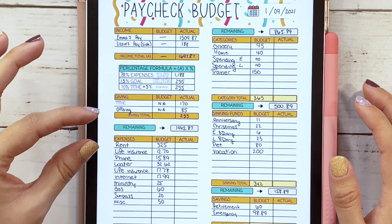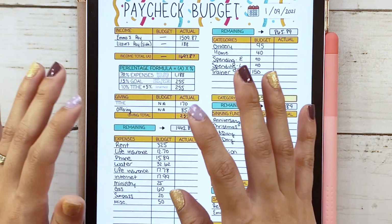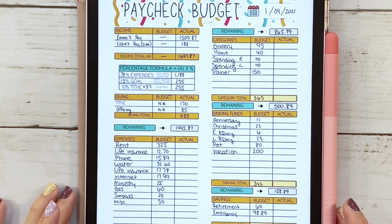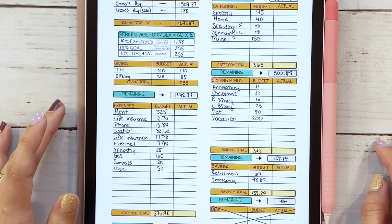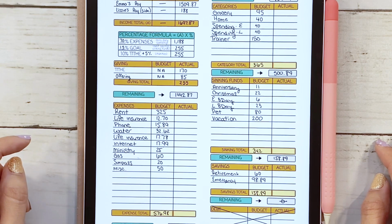So we have this right below the income because that should be the first thing that you budget out for. Even if you are in debt, I recommend you still give your tithe. We did that throughout our debt freedom journey, and we were able to pay off our debt. Yes, we did something drastic. If you don't know what our debt freedom journey looked like and what happened, I'll make sure to link that video up above, that way you guys can check that out.